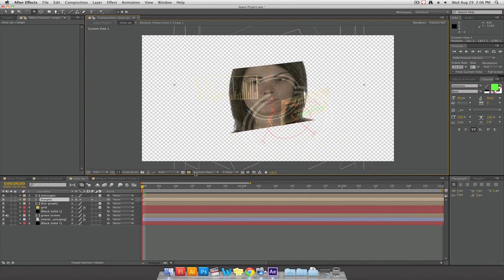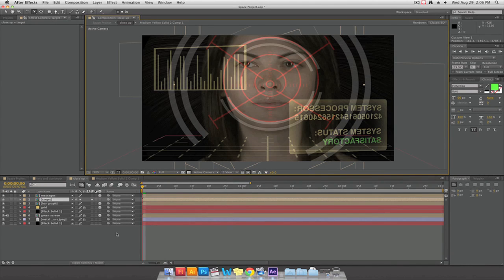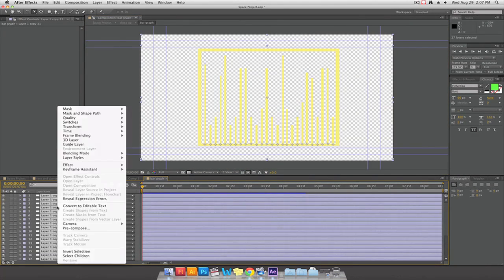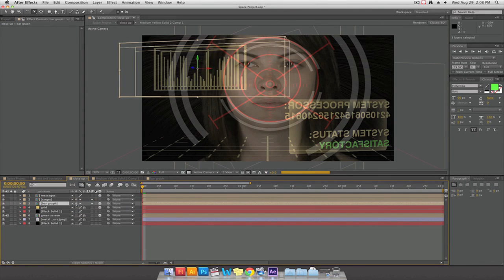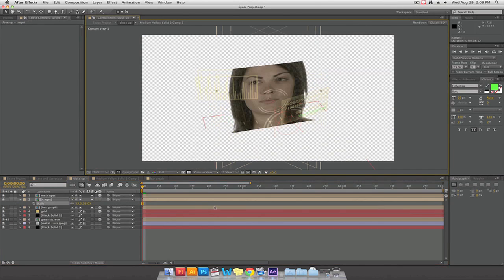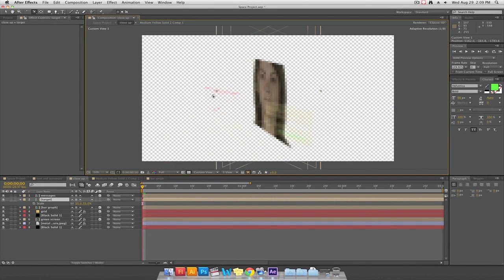I'm actually going to go through to my other little inner helmet doohickeys here and add some third dimension details to them as well. Then I'm going to click that Collapse Transformation box on them to preserve their 3D aspects as well. So now I got this super awesome inner helmet heads-up display going on.